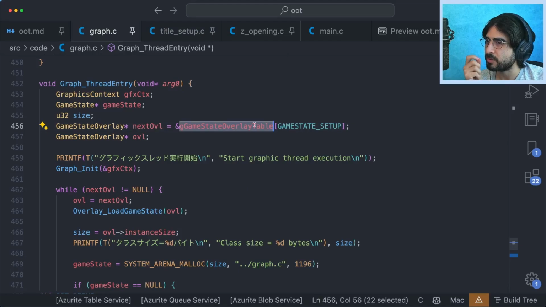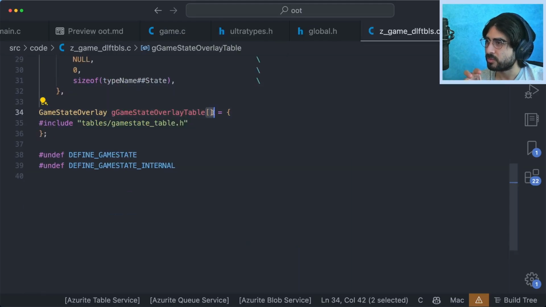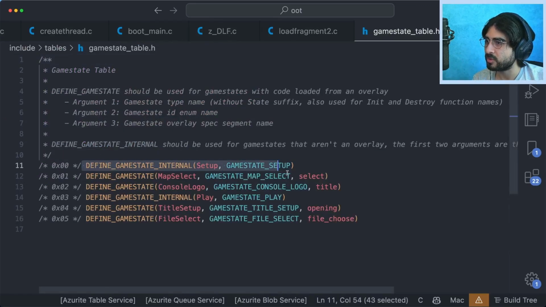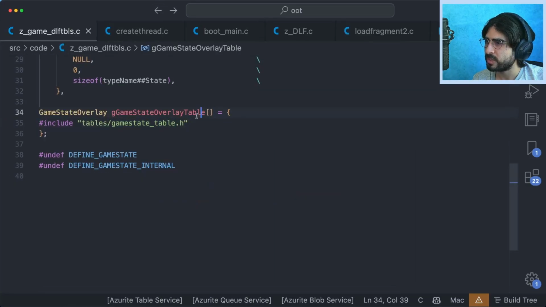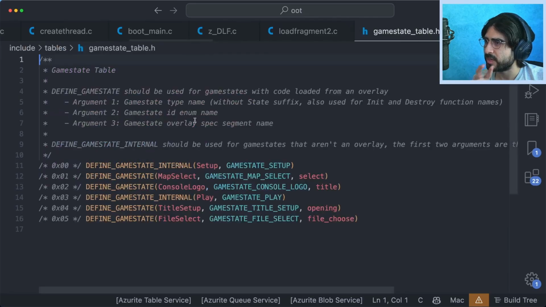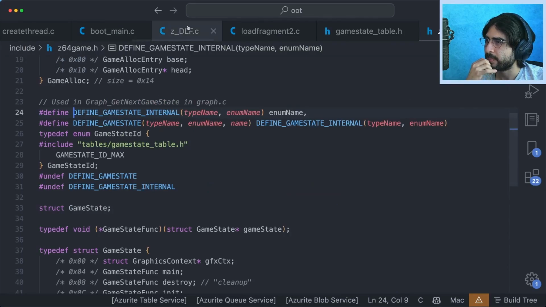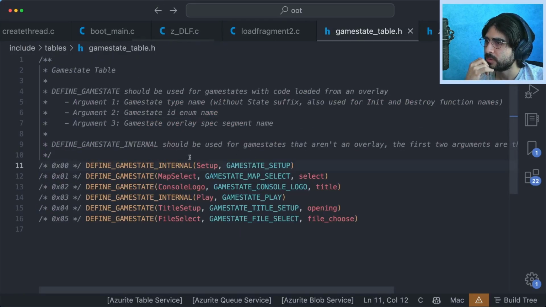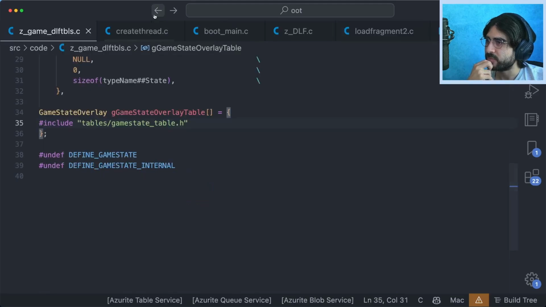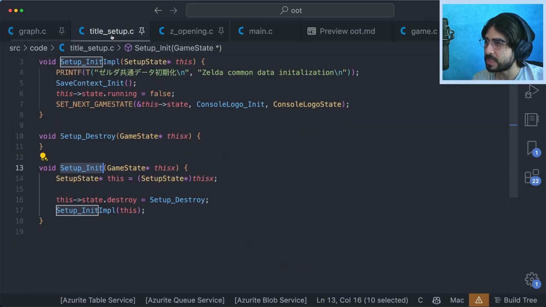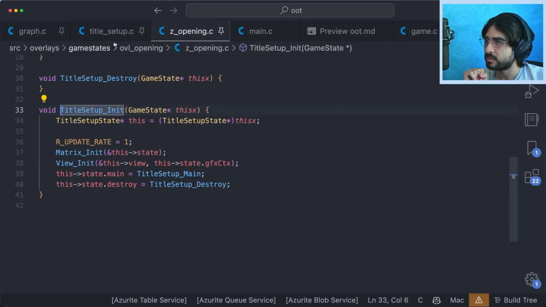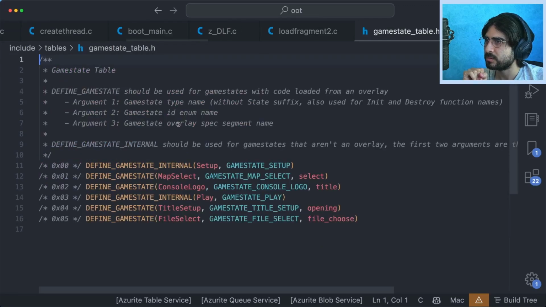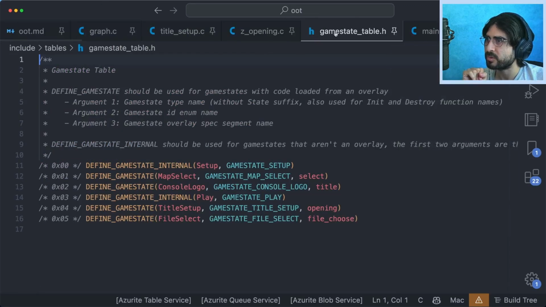This definitely matters, right? So gameplay overlay table is an array that includes this file. So these make up the array. This is index 0, index 1, index 2, and so on. What an interesting way to create an array. I've never seen that before. All right. So, setup. We can't go to a definition from here, which is kind of annoying. But we've seen that the next overlay is... where was that? This screen. I'm going to pin the game state table. That's a pretty important one.